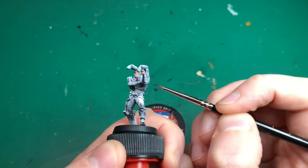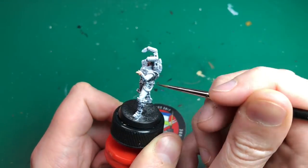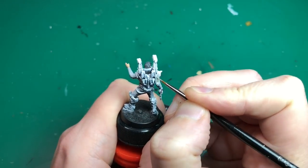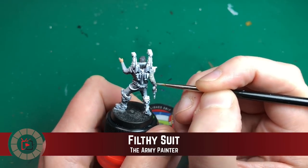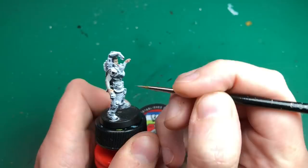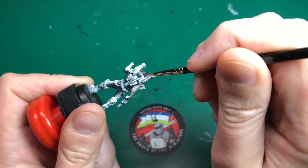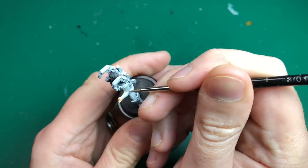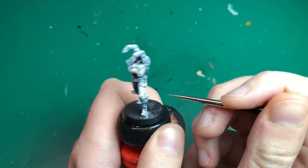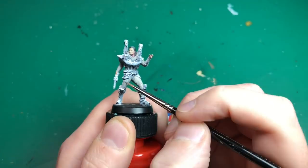I'm also going to be painting his jumpsuit a sort of gray color, but the artwork is so difficult to tell what color the jumpsuit is versus what's just lighting. Let me know in the comments what color you think it is. In hindsight, I should have done it more like the soldier - he was a bit orange, a bit red. The scout was a bit purpley but we thought that was just the lighting. I wish I'd done a wolf gray, a really dark gray-blue instead. He's a blue color in the game, so I think a bluey jumpsuit would look better.